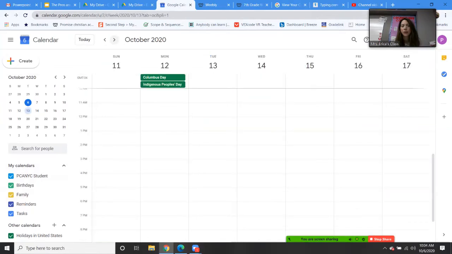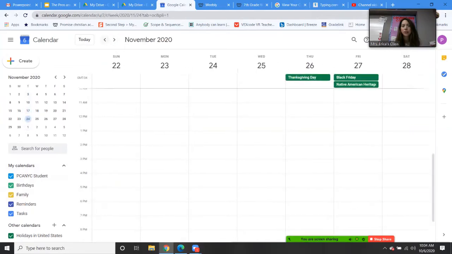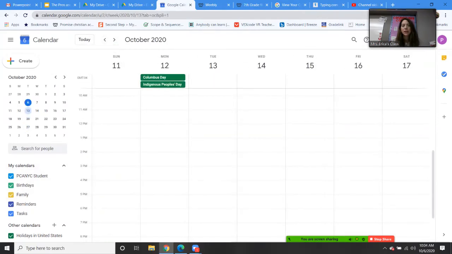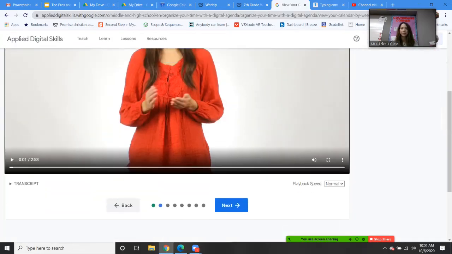If you click over here, it'll keep taking you along to each week, so this is week by week. We can see, for example, Columbus Day is on Monday. If I had anything in here, it would be in the calendar. So just getting you a little bit familiar with the calendar. All right, that's what we're going to be using for the lesson.